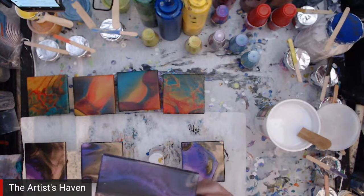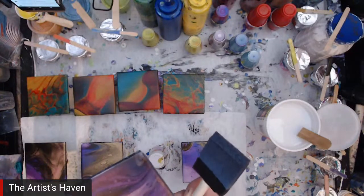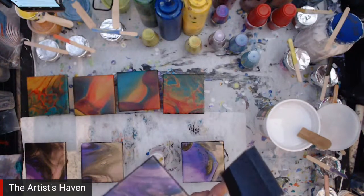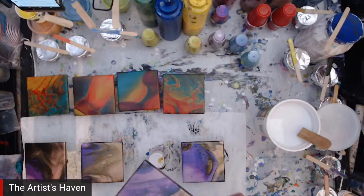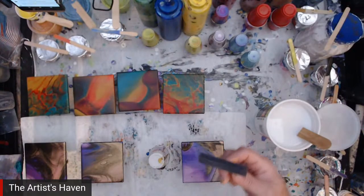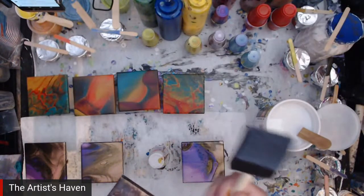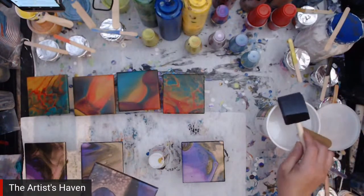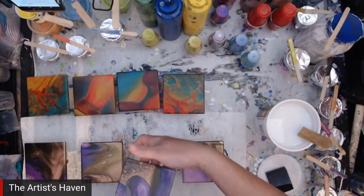I don't ever really worry about the sides because the bubbles will pop. And if you do notice you have bubbles, and there's a few bubbles on this one, so what I'm going to do, excuse me as I touch up my own work here. There we go. Bubbles gone. That is also why the lid is good. You can put your brush down on your lid.